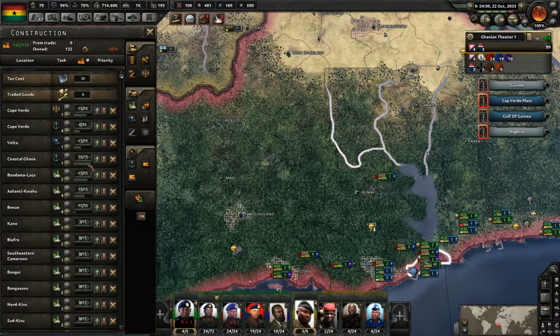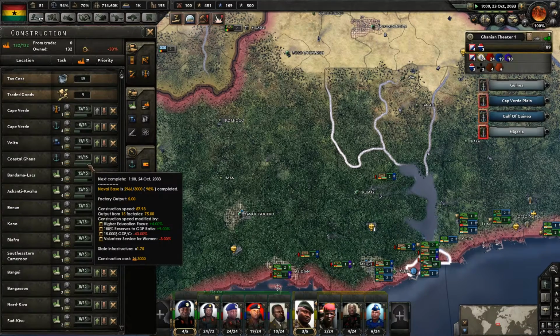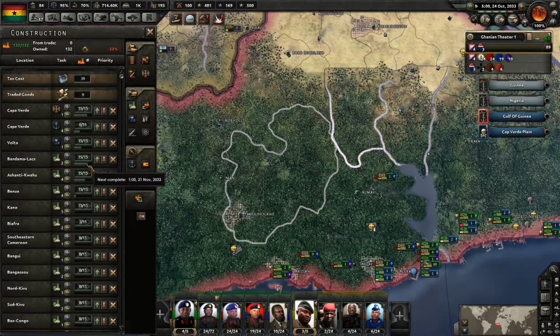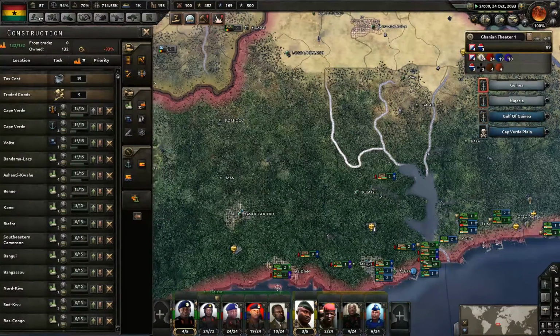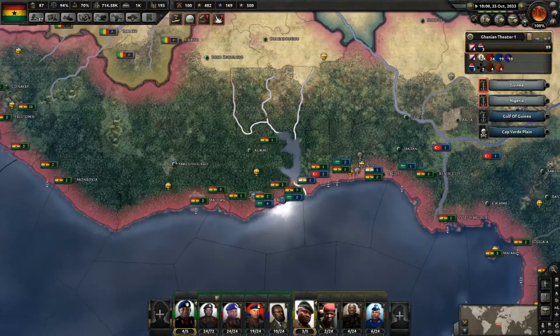This is going to be done in a day. It'll be done tomorrow. There it goes. That means we can get more factories working, or more factories under construction.